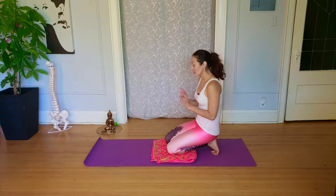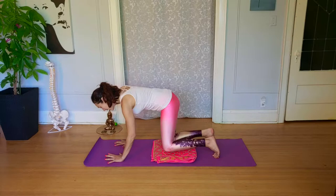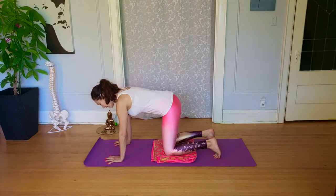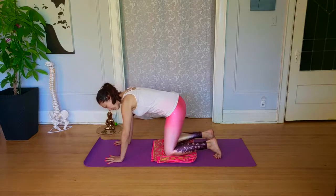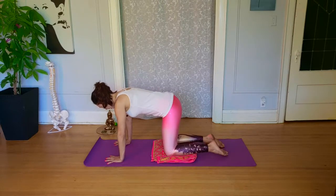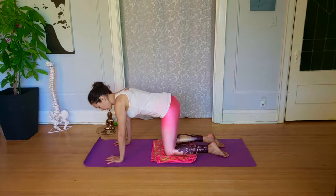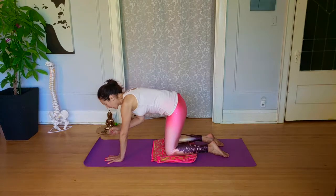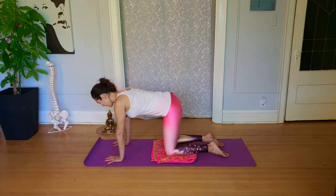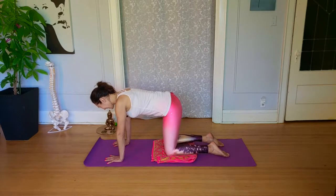Coming onto your hands and knees again, finding your setup — adjust as you need to. I want to make sure, because I didn't really mention this in video one and I should have: making sure that you're allowing the bones of the arms to support you, rather than squeezing and tightening and working those muscles. Cats are pretty chill, right? So let's capture that — the laid-back chillness of a kitty cat.